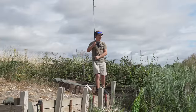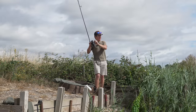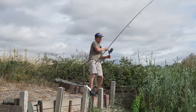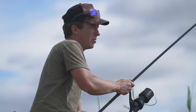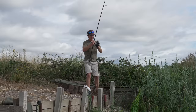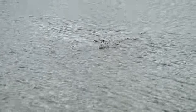Okay, so we've just got the rods back out after we lost that fish, and about half an hour later the middle rod's just gone off. Now the fish tried to get into the weed bed behind the spot like the first one did, but managed to stop it. He's kited round to the right and just got caught on that close in weed bed, but I've come right out to the left of the swim here up on the bank, managed to just skim him round past that weed bed that we got stuck on before. So now he's actually coming in a big ball of weed. The fish is still on, and there's a big ball of weed coming out.